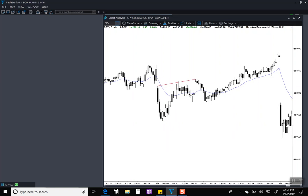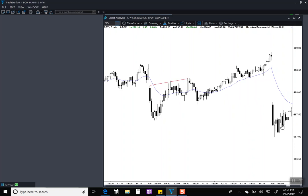This kind of bothers me. I really don't like it because I like to point at the bars, but I get this little hand thing that makes it hard to see. So anyways, kind of disappointing follow through. Your entry bar, disappointing follow through. But again, bears are failing multiple times at a new low.